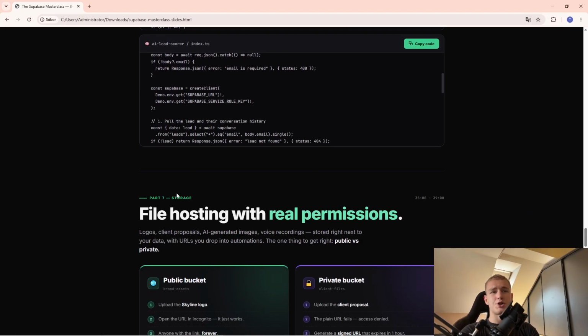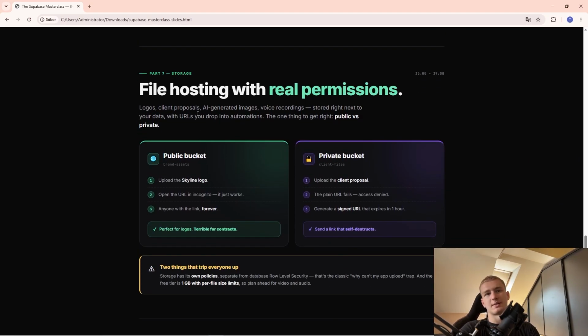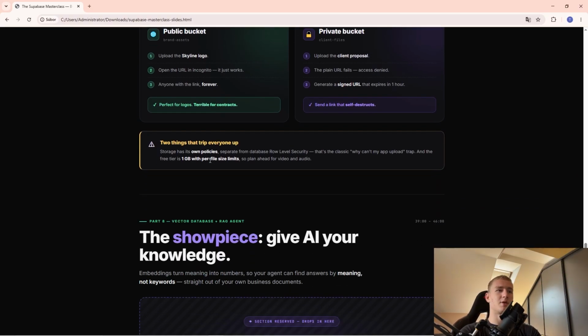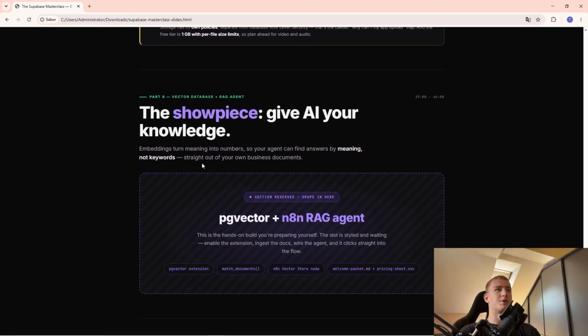Then I've got storage, which is the seventh part. It is super simple. You can store all of your data inside of Supabase and have it either public or private. So you can import your local data and have a cloud link to it, so you can access it anytime, even if you don't have access to your computer. Then the next part will be the vector database, which is not really the most important part, but I would say it is the most sophisticated and most fun part of this video.